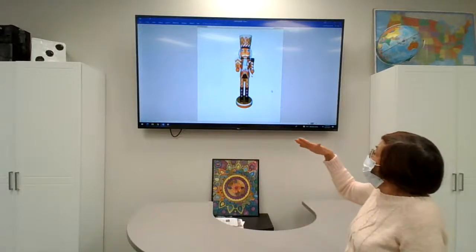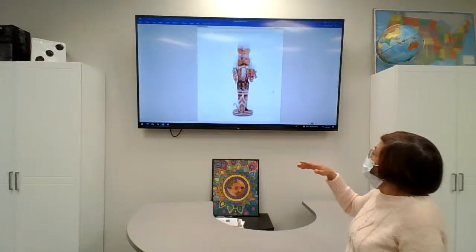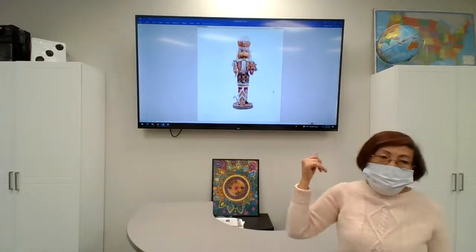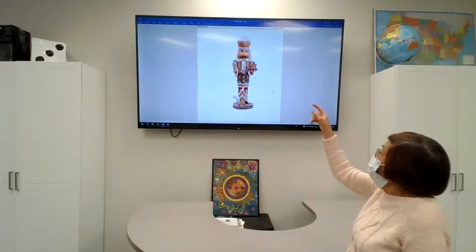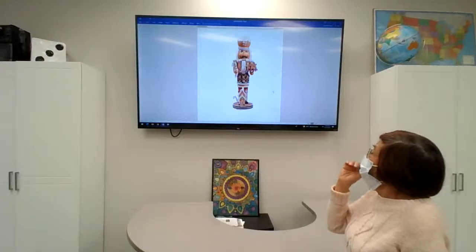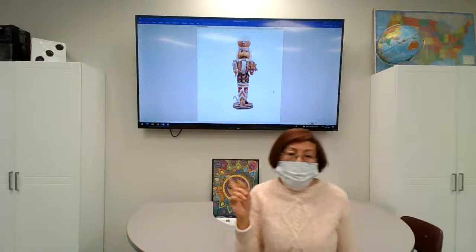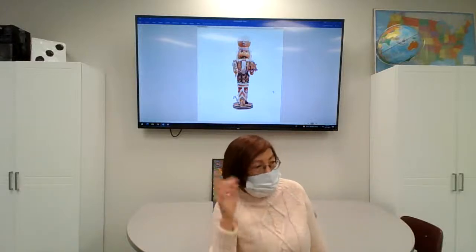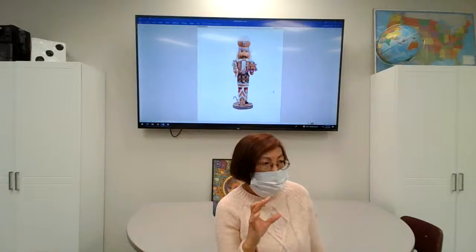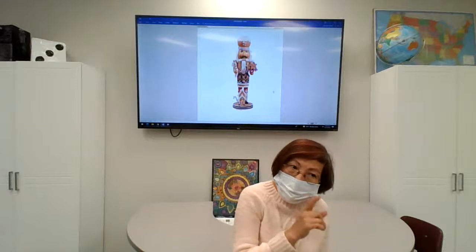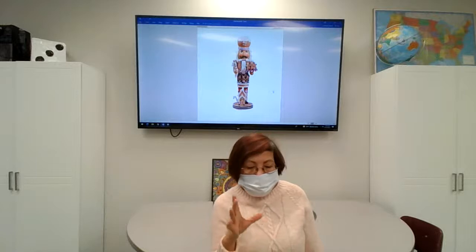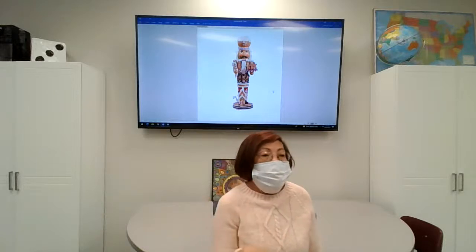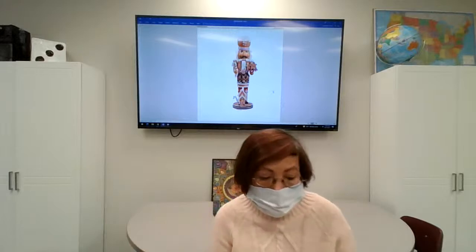Okay, and one more. Oh, look at this one, really fancy. Gingerbread man, gingerbread house, candy cane, and candy on the top of his hat. So that's how you can decorate your nutcracker. Whatever you want to do inside, it's up to you, okay? I just show you the basic shape of the nutcracker, okay? And Travis, I know you're very good at this, okay? So hopefully everybody can draw the nutcracker today and let your imagination work as much as you can, okay?